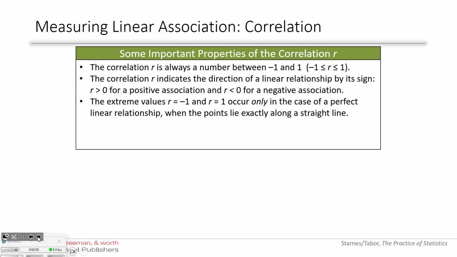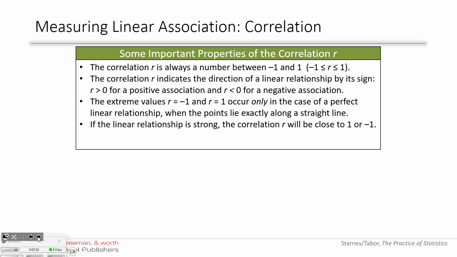If my R value is -1 or +1, that's only going to happen if the points on my scatter plot are in a perfectly straight line. So this R value would be 1, or if my line had a negative slope, my R value would be -1. In real life, that is not going to happen often. We're not often going to have real life data that falls on a perfectly straight line. So you might see some R values like 0.99 or 0.98 or -0.98 or 0.97, things like that. That's about as good as you're really going to get in reality.